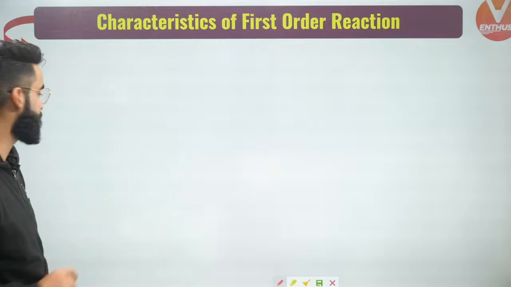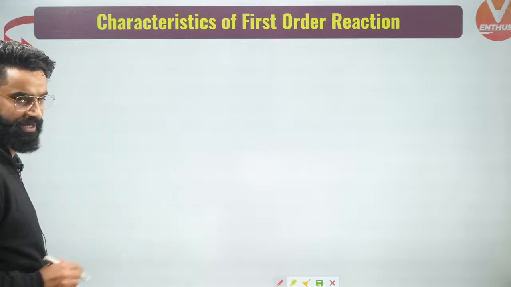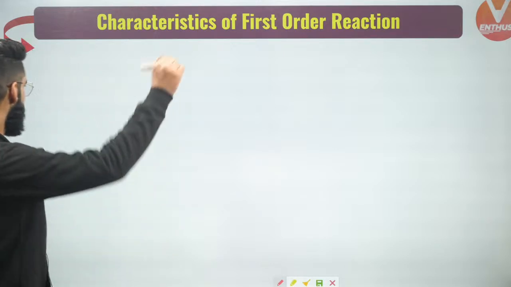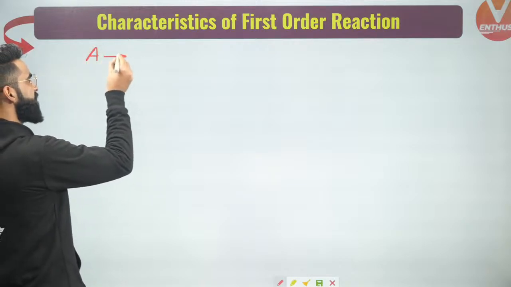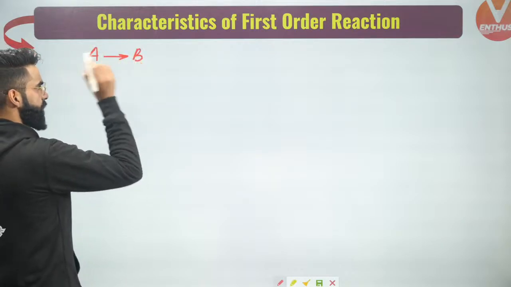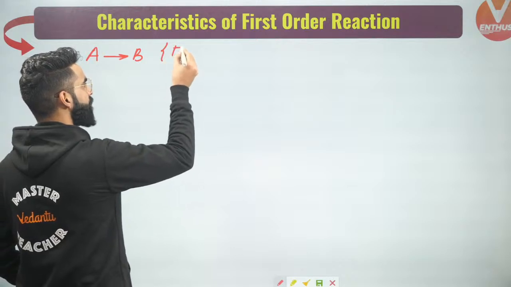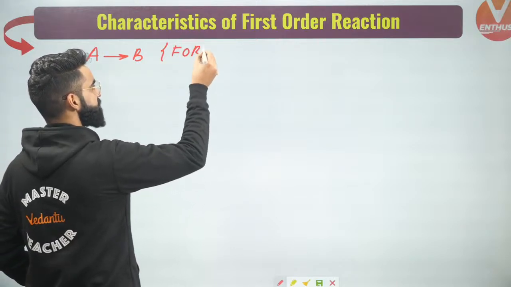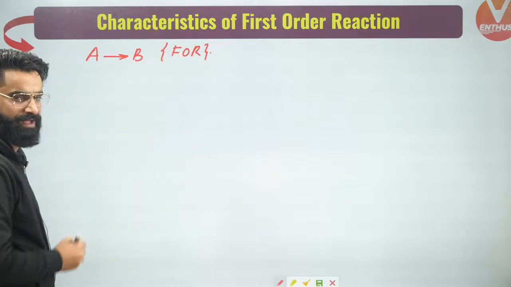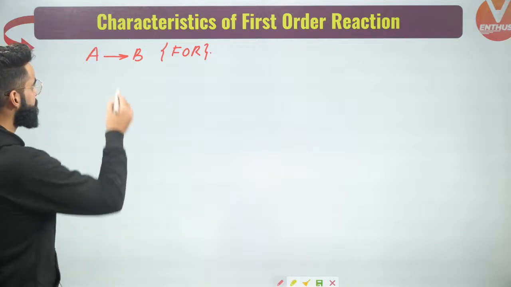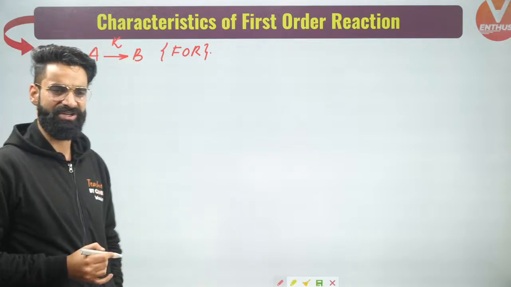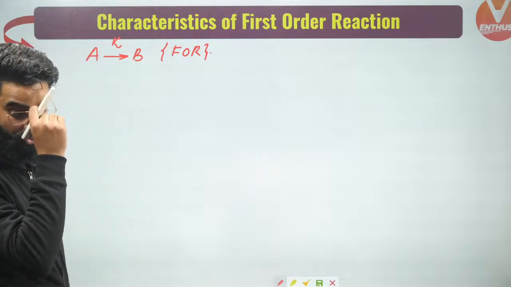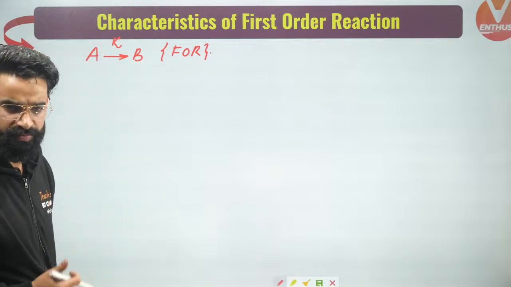So let's get started with something really interesting right here. Understand what I'll say, okay? Let's say, guys, I have got a balanced chemical equation A gives B. Let's say it's one balanced chemical equation A gives B, and I'm assuming the order of the reaction is 1. I'm assuming this is a first order reaction, yes? And let's assume its rate constant right here is equal to K, right? I've got a balanced first order reaction whose rate constant is K, in which A gives B, yes?